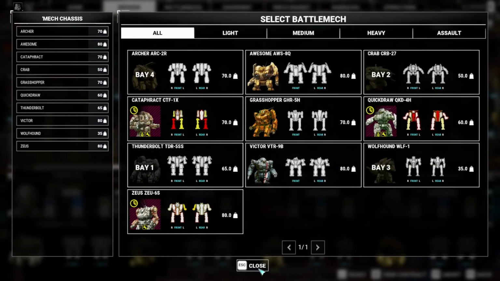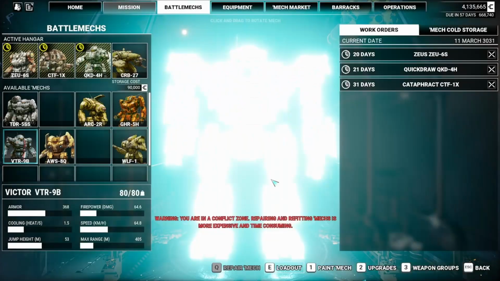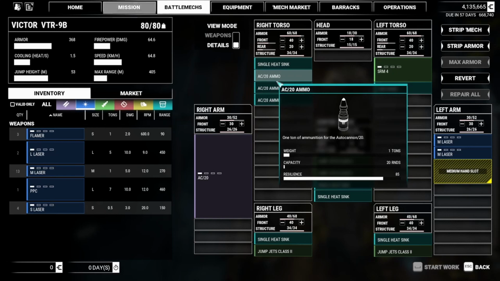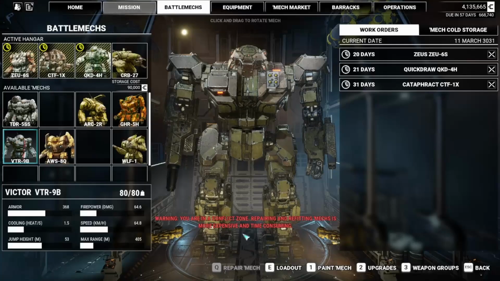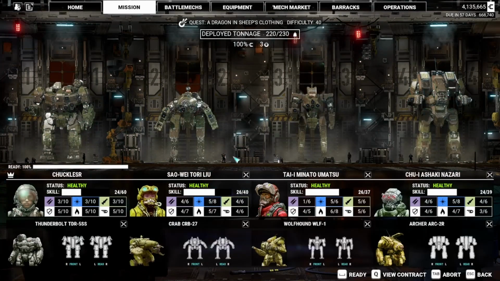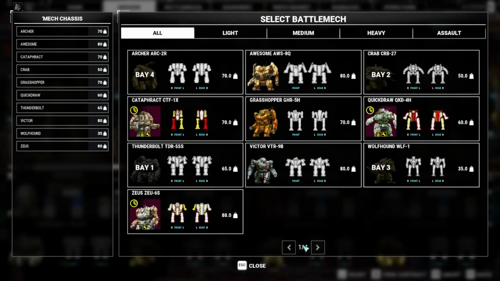I gotta go back and take a look at something though. It's got 3 tons of ammo, they're just all in the wrong place. So that's 60 rounds. I'm gonna hold off because I've got a feeling I might need that later. It's also the reason I'm not taking the Grasshopper this time. Might need that later.